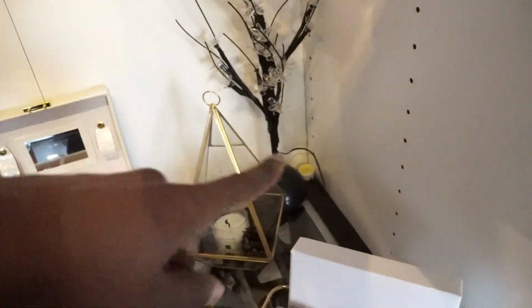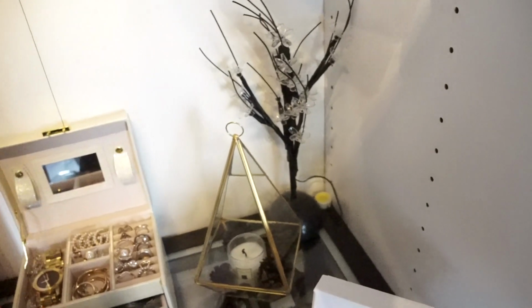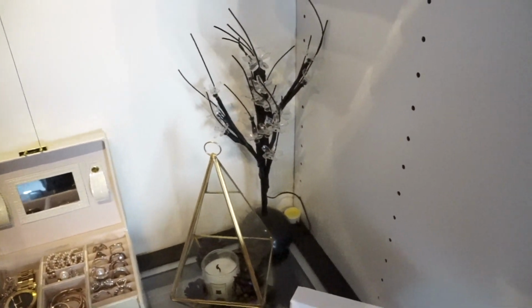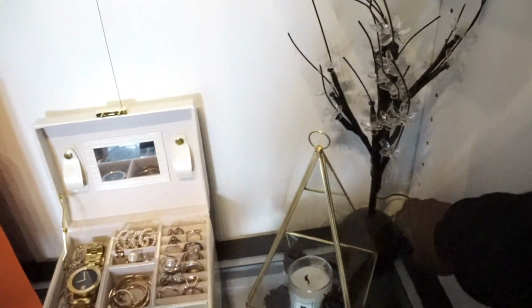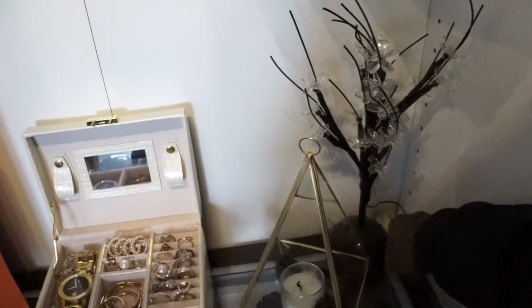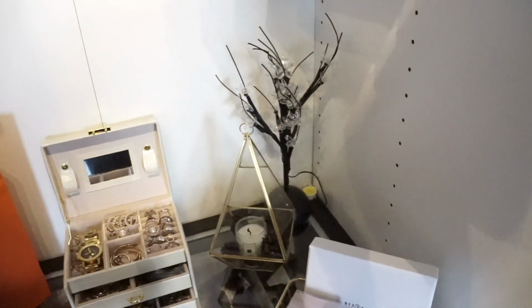Then going over into the back, that is just a little tree decoration thing that I got from Giant Tiger a couple years back. It turns on. Let me see if I can turn it on. Ooh. It looks like that, but I don't put batteries in it, so whatever, it's just decoration.